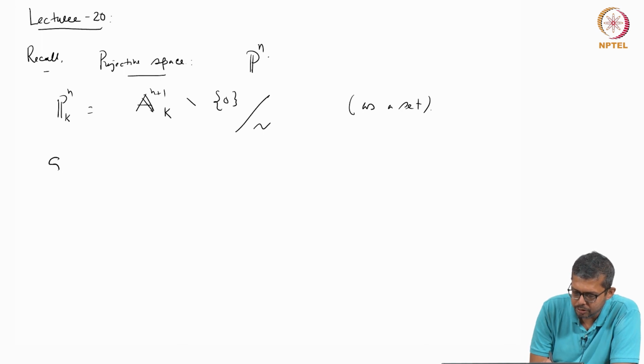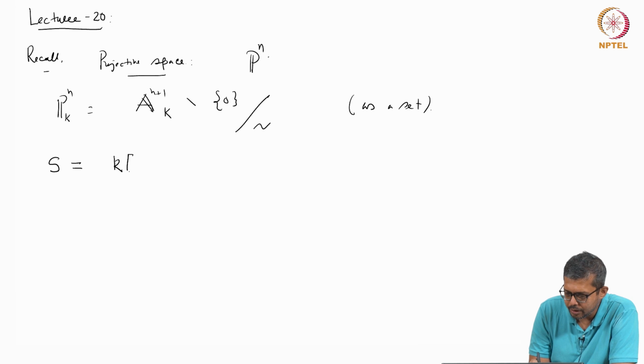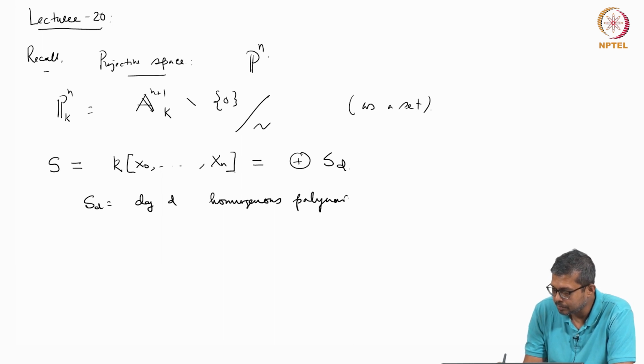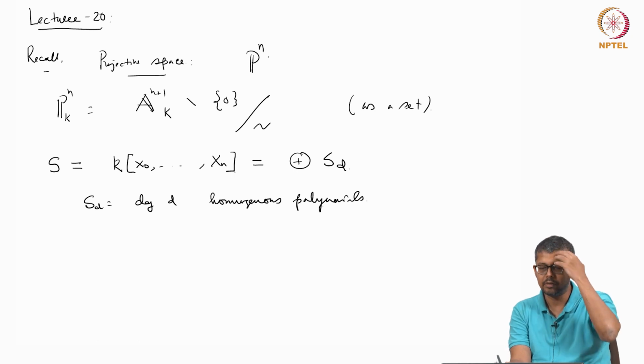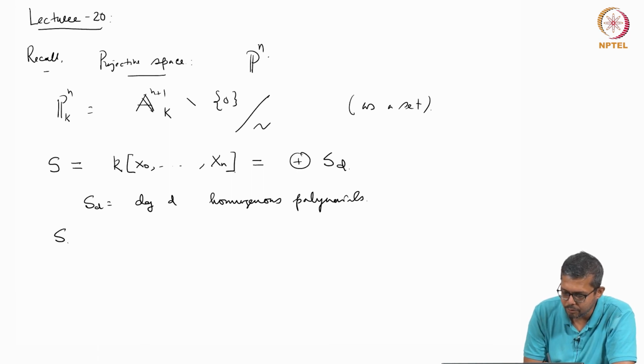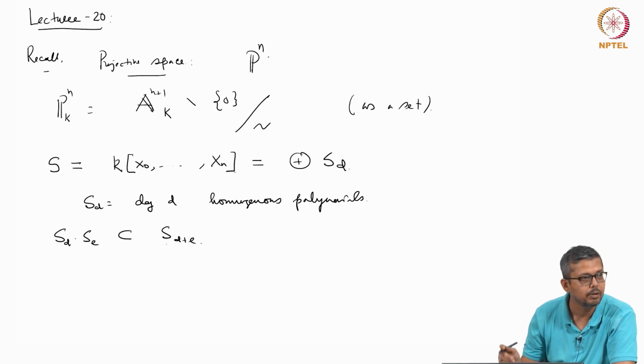So how do you give a topological space? For that you need to introduce what is called a graded ring. You consider the graded ring S = K[x0, ..., xn]. You can write it as a direct sum of S_d, where S_d is the degree d homogeneous polynomials. With S_d you attach 0, so then it becomes a vector space. So it's a direct sum. If you have two homogeneous polynomials, you can multiply. If you take the multiplication, then S_d times S_e goes to S_{d+e}. So this is a graded multiplication. That's how you define it. So this is a graded ring.